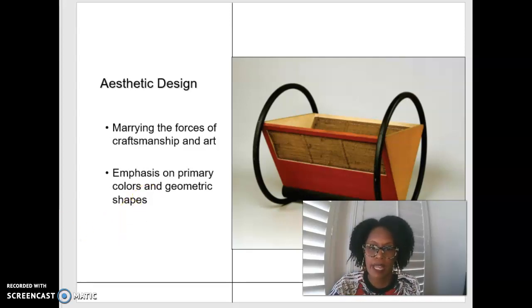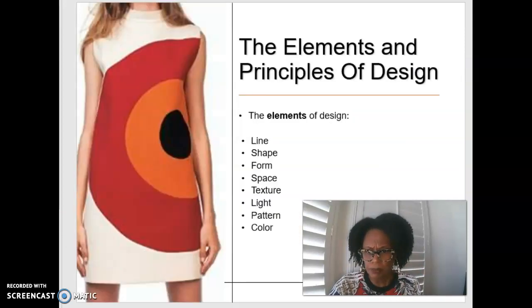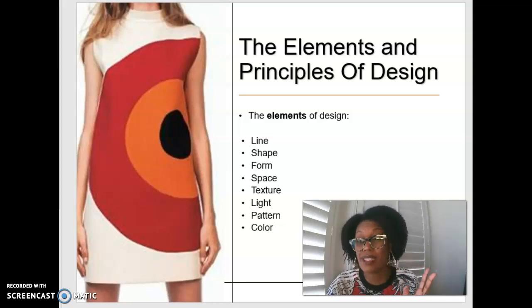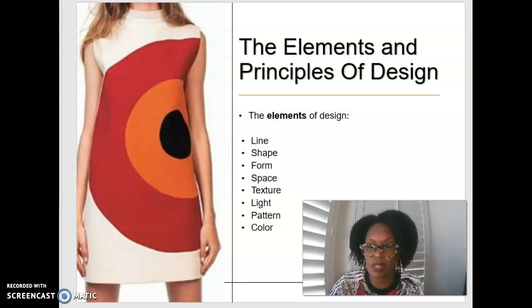Okay, all right. Let me just do one more slide before we end this piece up. So last, we're going to talk about the elements and the principles of design, and we have a chapter on every one of these: line, shape, form, space, texture, light, pattern. We're talking about color for 2 weeks because color is that important. We're going to be talking about color for a while. So on this list it's last, but this isn't the same lineup that we'll be covering in class.